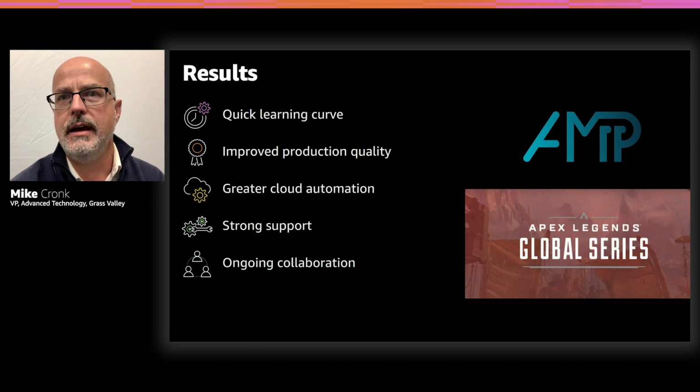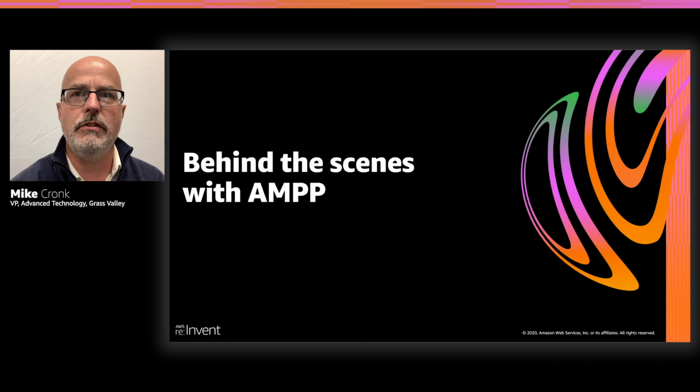And so to give you a little bit more flavor of what it's like to do live production in the cloud, we have a short video here that I'd like to share with you. This is from an internal Grass Valley video production. So we're really eating our own dog food with AMP internally as we do communications. And Ian Fletcher, who's critical in the development of AMP, as our chief applications designer, will take you through a little tour of what it's like to produce on AMP.